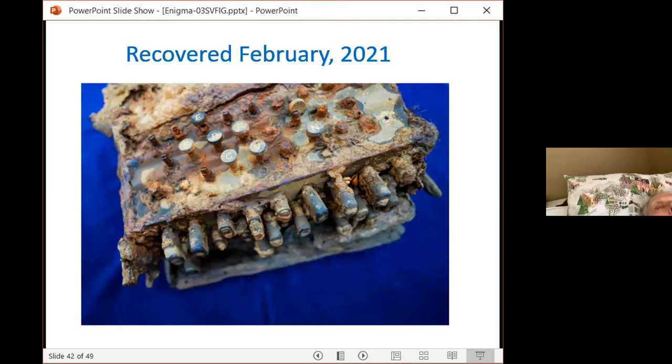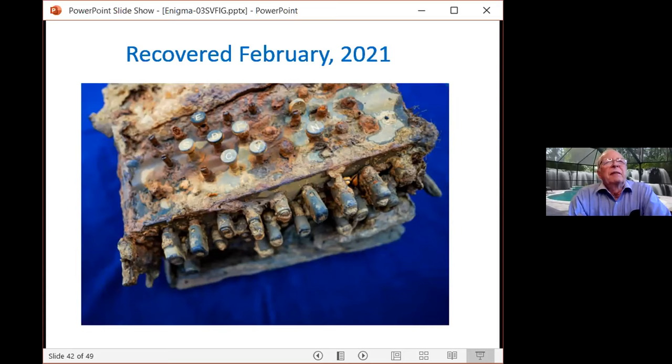Here's the last piece of information. In February of this year — only four or five months ago — some divers in the North Atlantic were recovering fishing nets off the ocean bottom to protect fish life. The divers stumbled onto what one of them called a typewriter. They hauled it to the surface and somebody recognized it and said, 'Wait a minute, this is a cipher machine from World War II.' The method of U-boats — which were the biggest risk for machine capture — was to take the machine out and throw it into the water with a weighted bag containing lead plates to reduce buoyancy. You'd put the Enigma in the bag with the lead plates and throw it overboard, likewise throwing the rotors overboard separately. However captures were made, and this is one of the Enigmas apparently abandoned and settled on the ocean bottom.